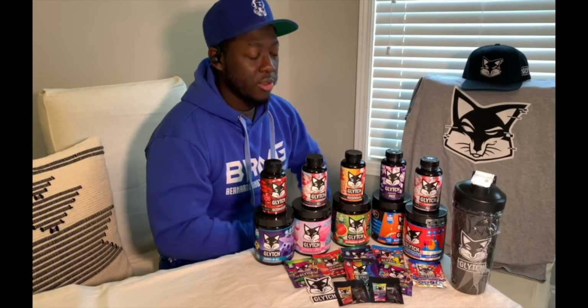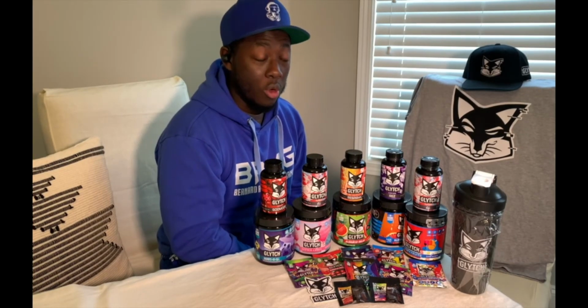Nice little variety of flavors, kind of normal flavors, exotic flavors, kind of sweet and sour flavors. So, no complaints with that. And as I said in that taste test, you can drink the Glytch in a smaller amount. You can drink it in as little as 8 ounces of water if you want to. You can drink it in 16 ounces of water. Either one, it's still going to be great.